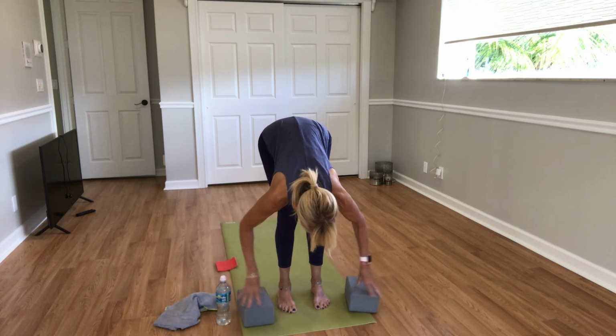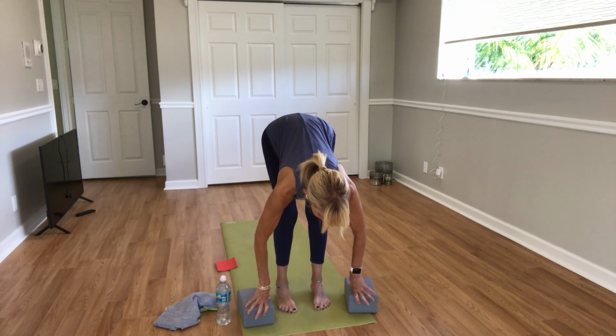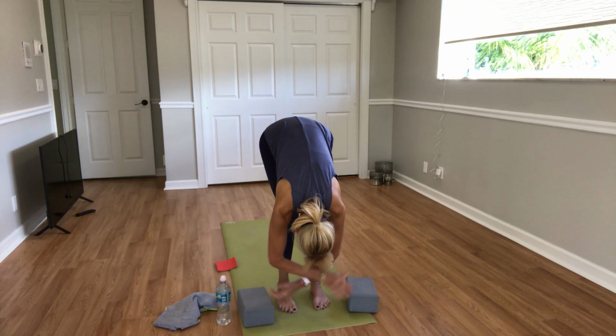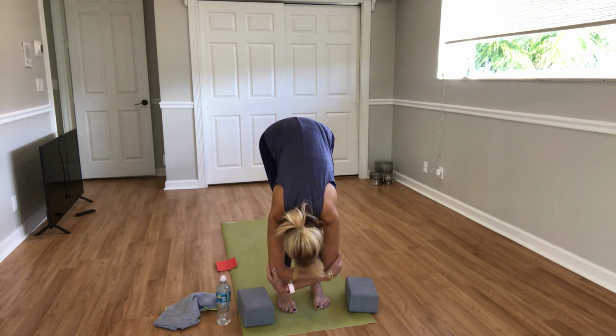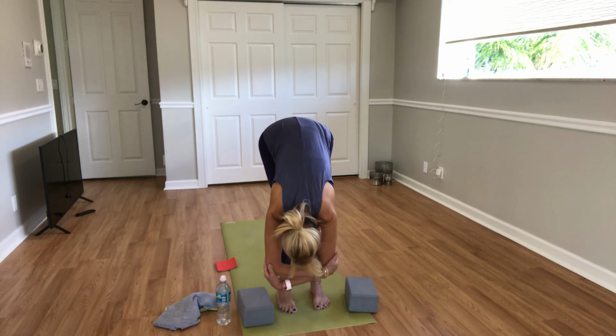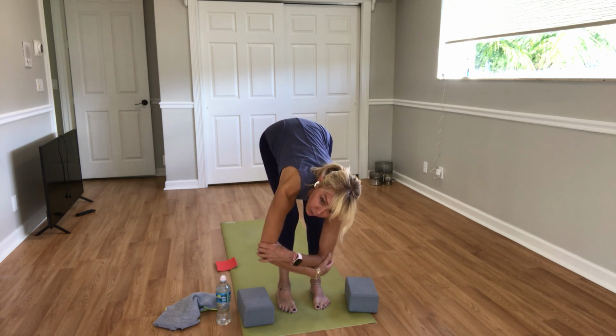So I'm just loving blocks these days. Lift your heart up. And then forward fold, let it go. Shift your weight forward, grab opposite elbows. Put some weight into the balls of the feet so the knees and the hips are right over the ankles. And then just switch the direction of your cross.